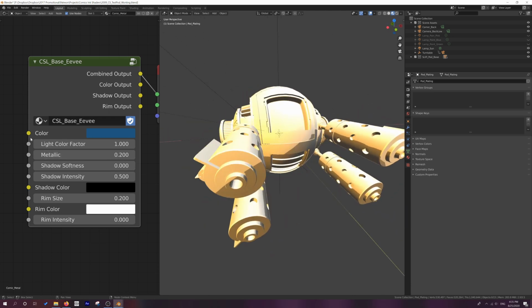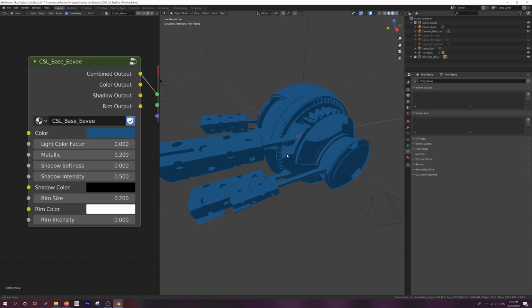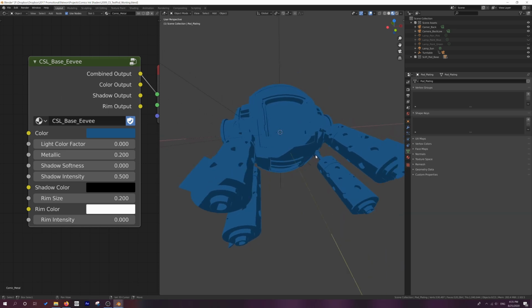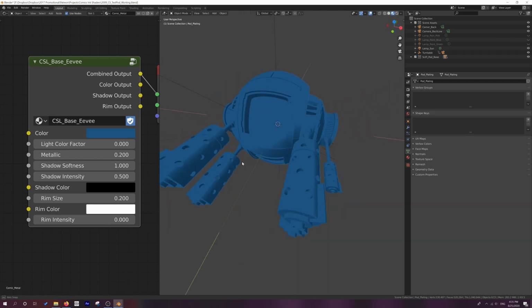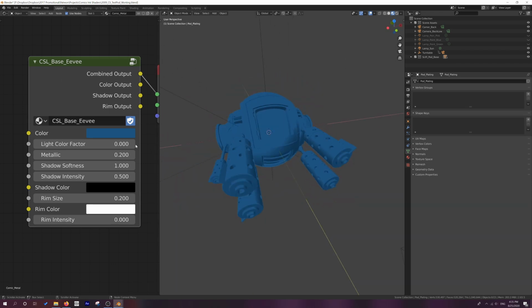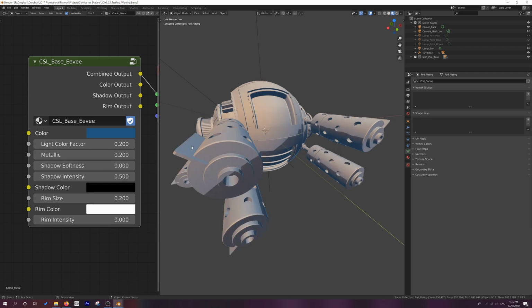Now, the next setting, if we take this light setting off for now, so we've just got our color, is the shadow softness. Now, you see how the shadow is very starkly delineated from the lighting area, okay? If we begin to soften up that shadow, it blurs that out so we can get a soft shading, almost like a diffuse pass. And this also works in conjunction with, say, the light factor there. So we can have a sharp shadow and the light factor will sort of give us these softer highlights. Or we can have a really soft shadow to get some diffuse lighting in there.